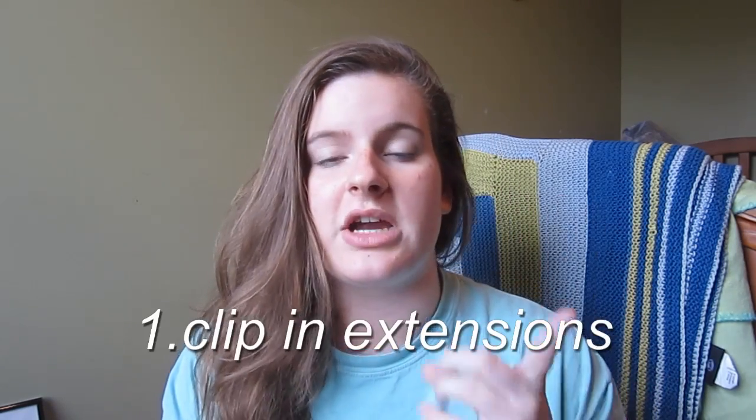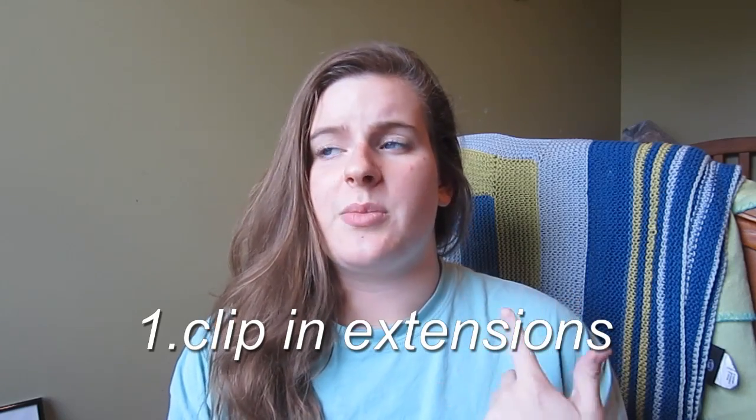Okay, so I'm going to start by talking about the different kinds of hair pieces you can get and where I get the most common hair piece. There are pretty much 3 ways you can do your hair. Actually, there are 4. You can get clip-in extensions if your hair is super thin. Some people do this. I know some veterans have done this in the past, but this is not the preferred method. There's more chance of it falling out that way.